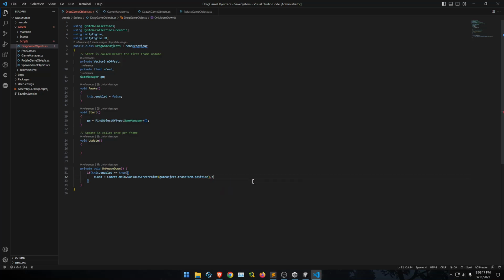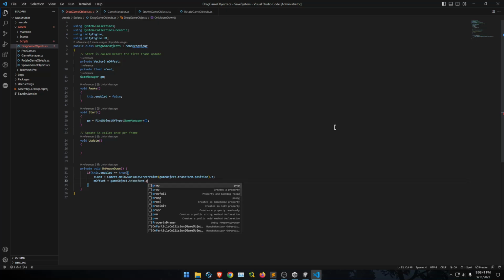And then we just need a Z position because we are going to be dragging the game object along our Z axis. Then m offset is going to be equal to game object dot transform dot position, and it's going to be minus our basically world position.